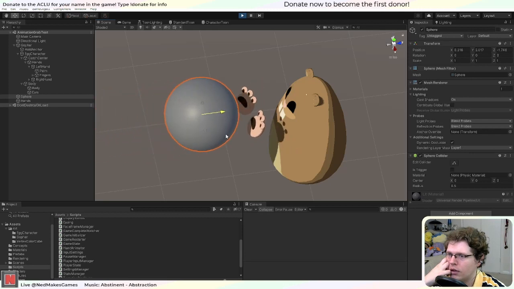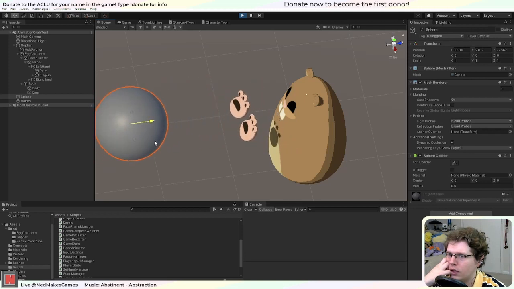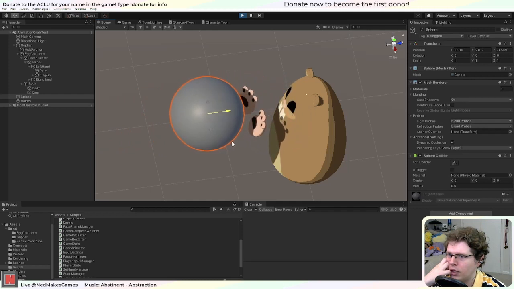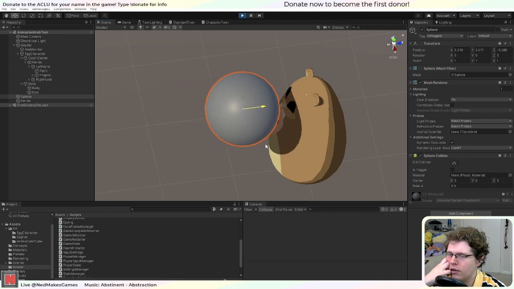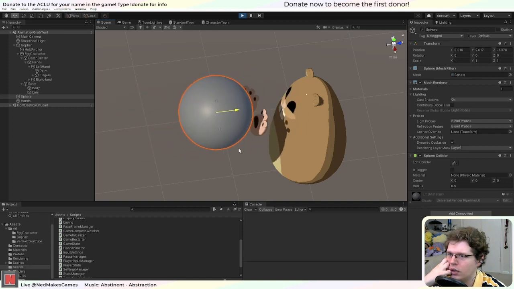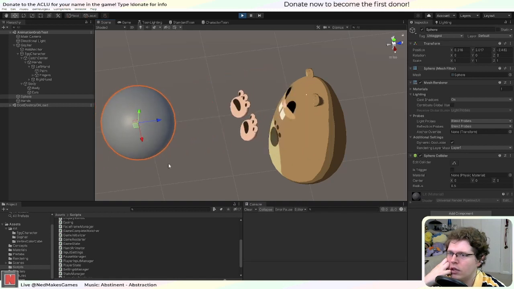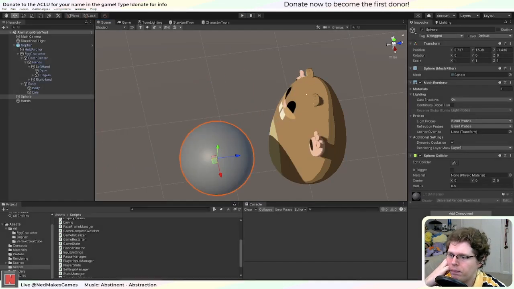Or would it really? I don't know. I think it would, because probably the hands would keep moving even after the ball lost contact with them. Kind of like a follow through.